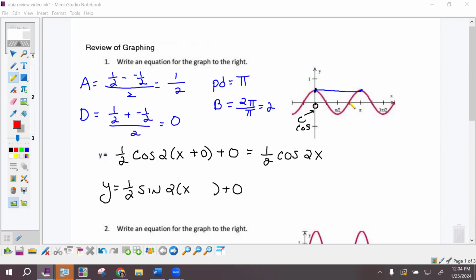And the sine pattern is, this one's easiest. Midline going towards maximum. I wouldn't pick this unless I had to because it's not labeled. But for our review purposes, this point is 1/2 of pi over 2. That means this is the negative side. So moving to the left, pi over 4. So that would be the c value for sine.